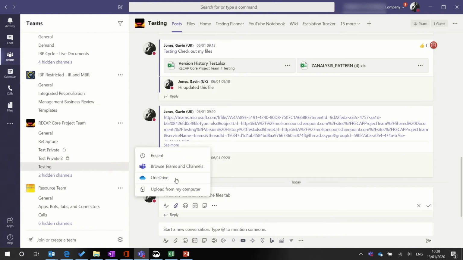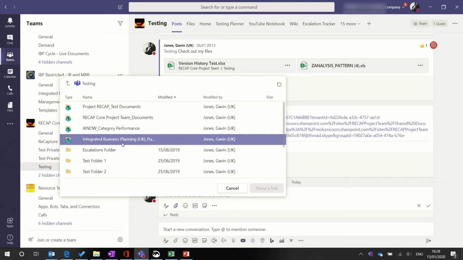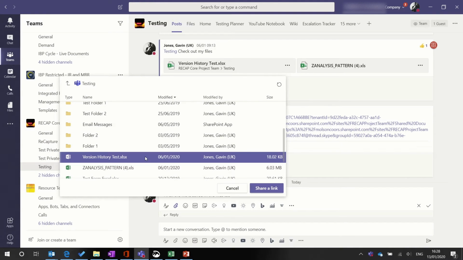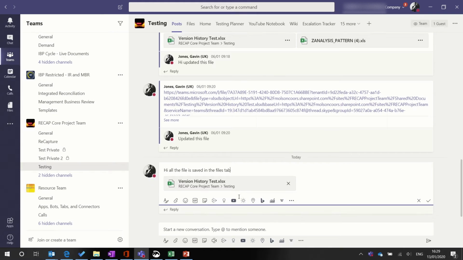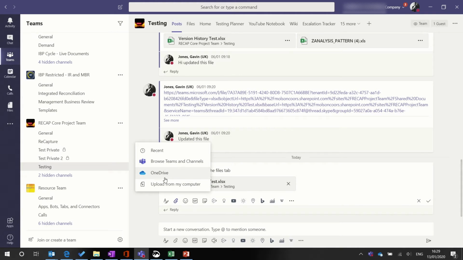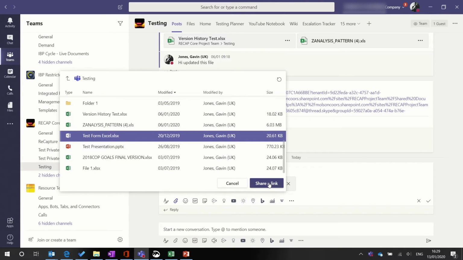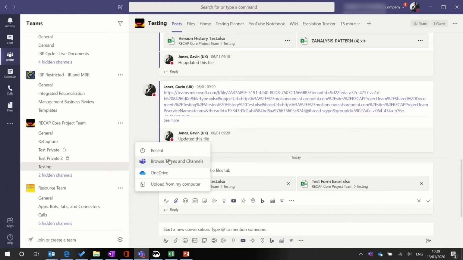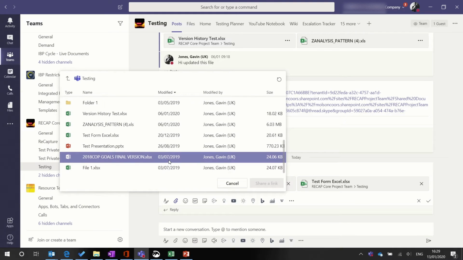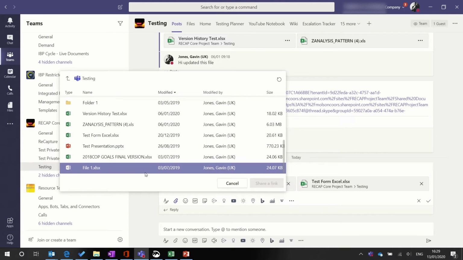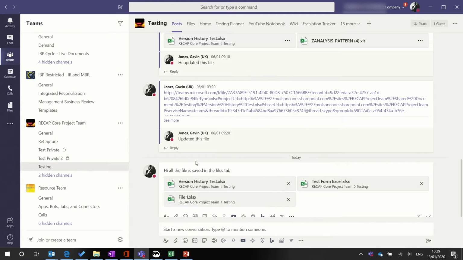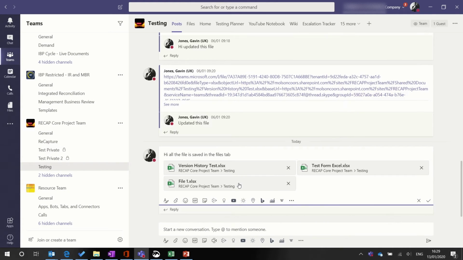If you're linking a file in, or even multiple files, you can just go and share the link through the paperclip icon. Actually, we'll talk about 3 files, so cool. Go and select another one, share the link, and I was talking about this file. These are all the files that we've updated in this random scenario. Just link the files in there with the paperclip icon rather than telling them that it's saved in the Files tab. Just put them in the Files tab and then link them into your post so you can get to them straight away.